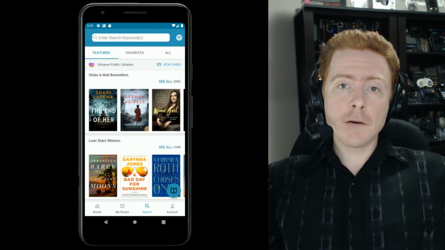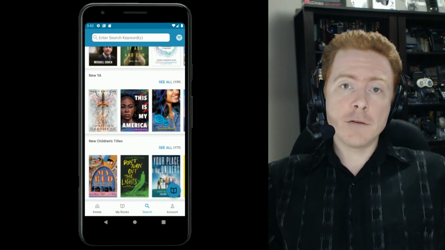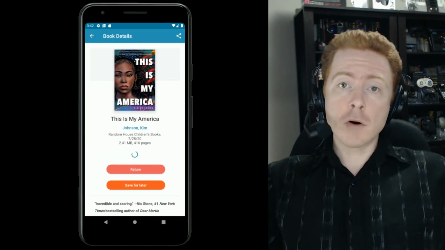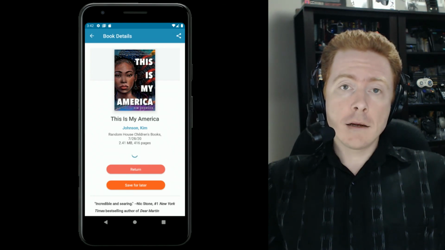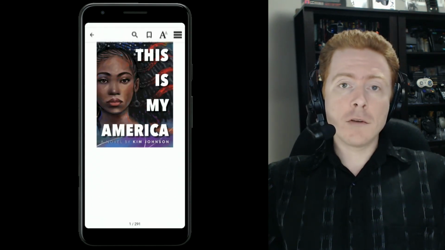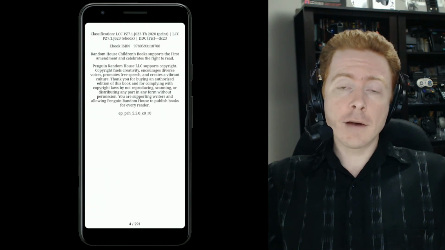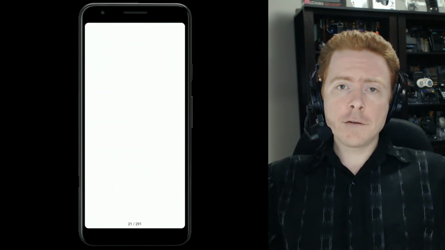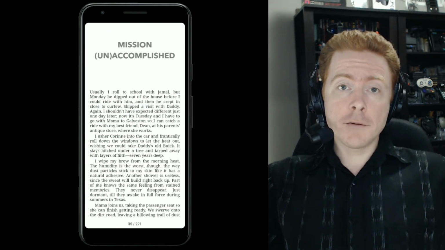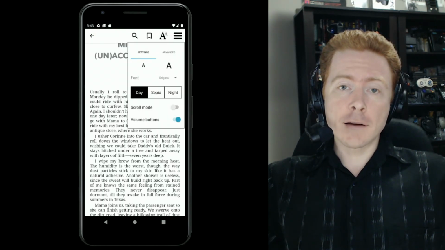So now I can browse and pick a book to loan anytime. So I'll tap the cover image of one book to pull up its own page, and there I'll tap Borrow to check it out. Then I'll hit Read, and it'll load the book. From within the book, I can browse by swiping my finger back and forth, left and right across the screen, just as if I were turning the pages of a book. But for now, I'm going to tap the screen once to open up the menu instead and change some settings.